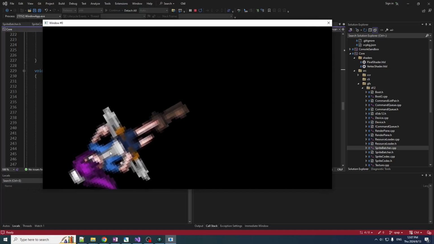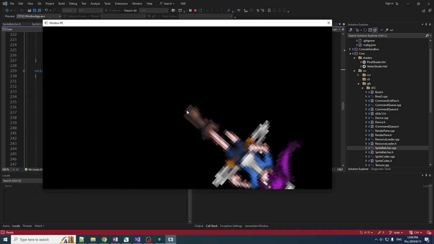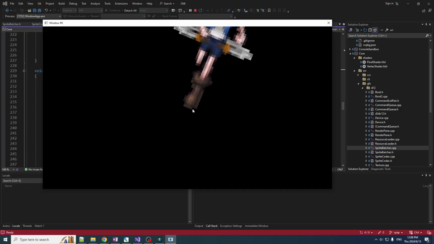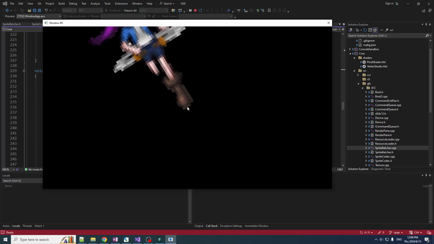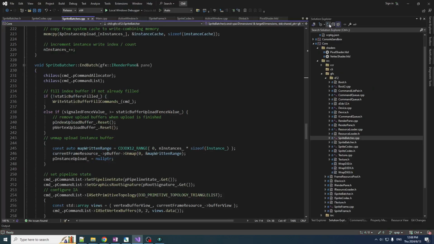So you can see a single frame of that sprite. I scaled it up real big, but I set its pivot point to be at the base of the feet. So now when it rotates, it's rotating around his foot here. It's being placed at 0, 0 and rotating. So that is working, and it's nice to have in there.